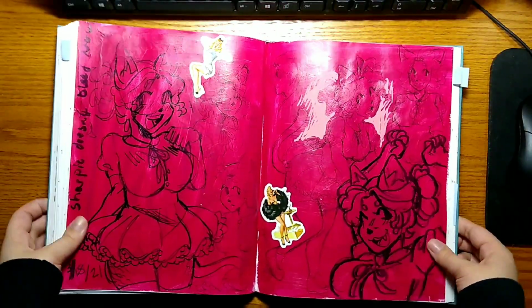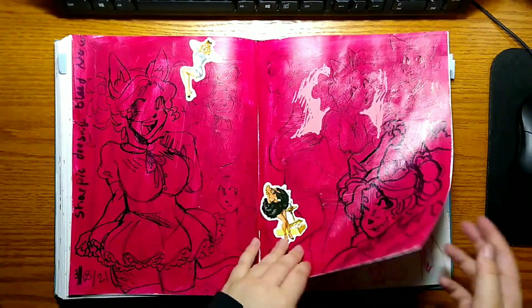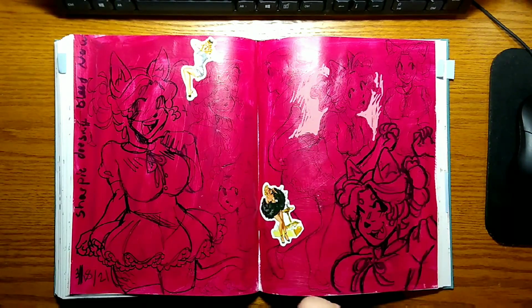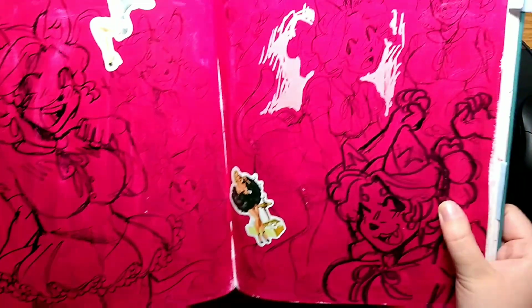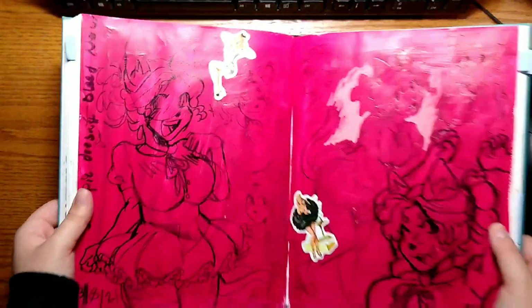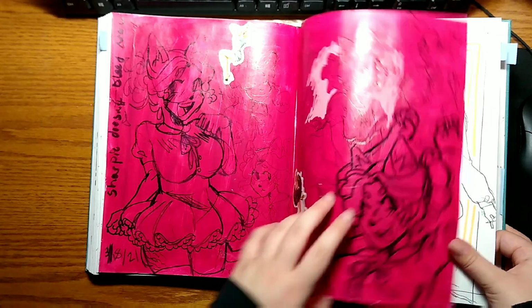I did one of those things where you paint the page. I used to do this a lot more often, but I don't really like to do it anymore, just because I don't like the reflection, and I think I made the paint too dark, so you can hardly see the sketches at all. Anyway, I like this sketch, but not the other ones. And then some pinup girl stickers.